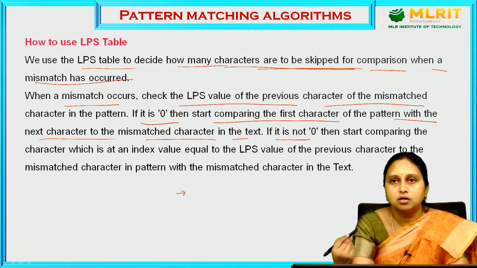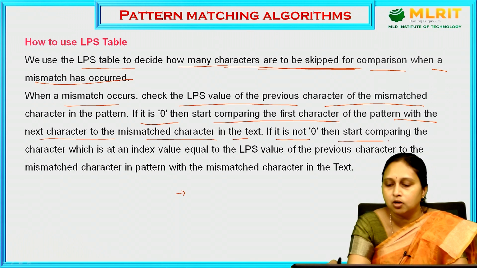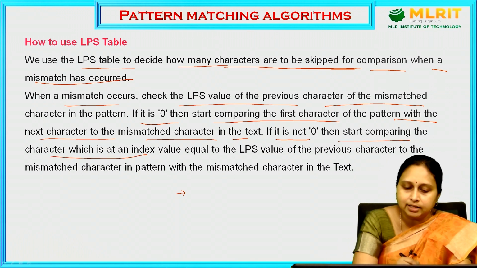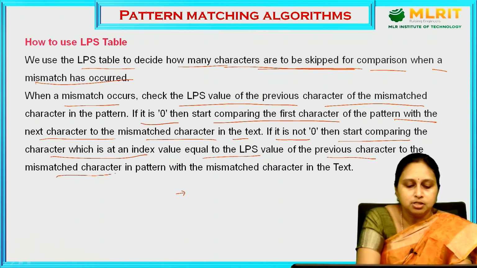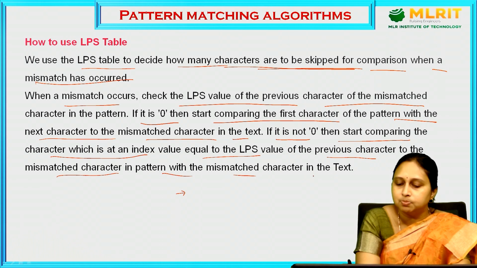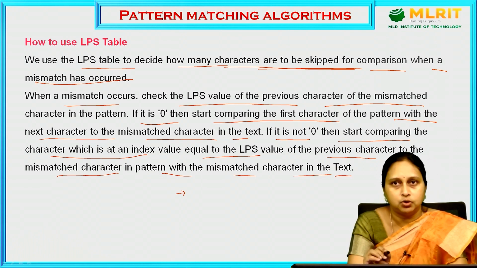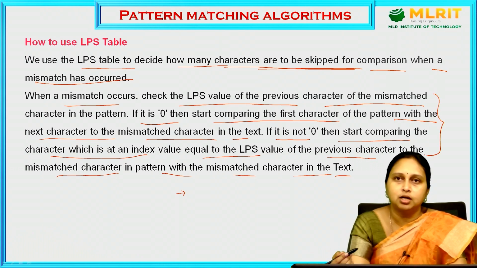If it is 0, we do one thing, and if it is not 0, then we start comparing the character at the index equal to the LPS value of the character previous to the mismatched character in the pattern, against the mismatched character in the text. This is the procedure we are going to apply. Let us see all these steps with an example so that it will be clear.